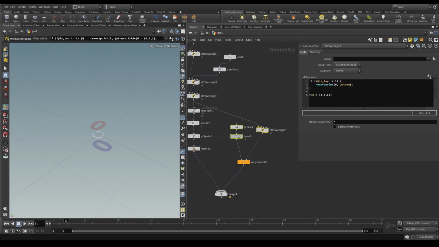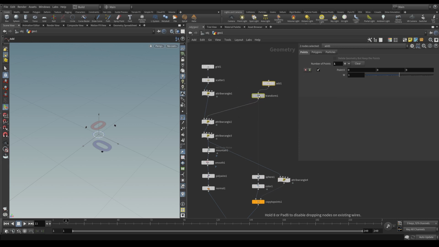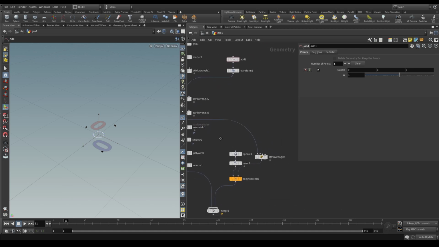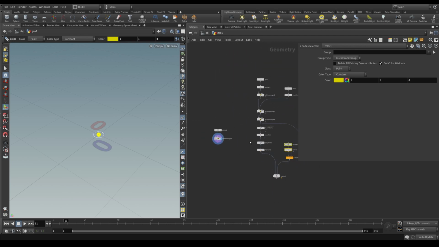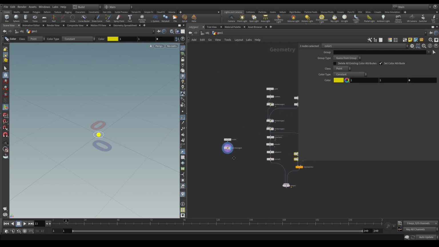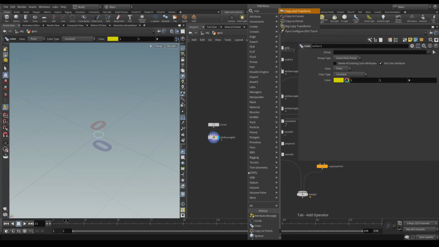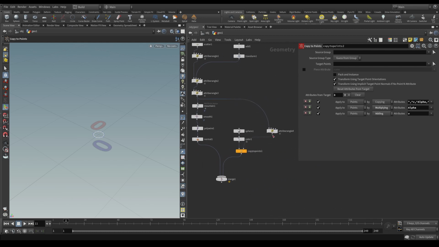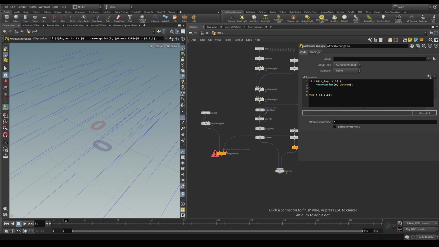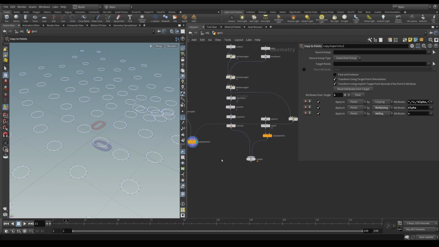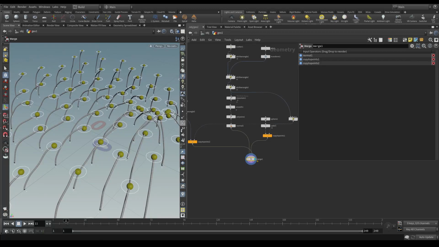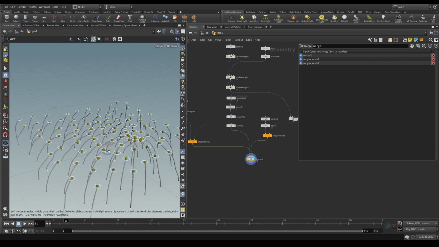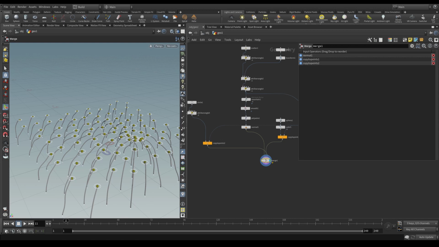So let's maybe organize this network a little so we won't get confused at later stages. Maybe like this for now. We can press Shift S on the keyboard if you want these connections to be more like this. And having this circle, we can now use another copy to points. We're going to copy the circle to the points that we have from the wrangle here. These are the top parts of every line. And if you merge this for the viewport now, you can see that we have this circle on top of every line, and it's oriented upward.